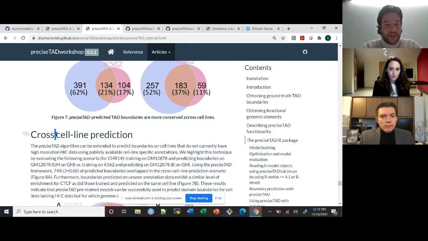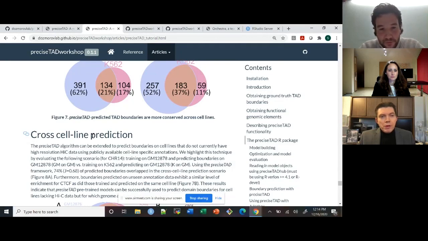The other benefit, in line with the same point, is that performing Hi-C sequencing at high resolution is often time consuming and computationally expensive. So by taking advantage of this framework, you can build these models on low resolution ground truth boundaries and still maintain downstream precise prediction, which we have also shown in our paper. So those are 2 benefits.